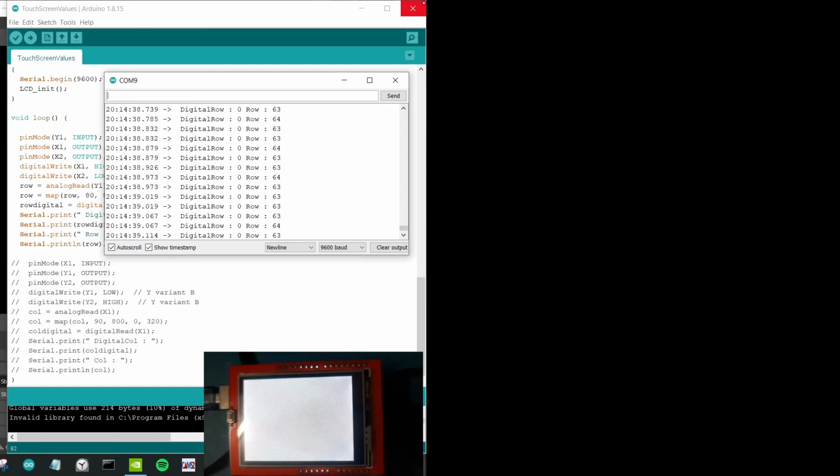So 240 is basically my rows, the number of rows I could have in terms of coordinates. I'm just changing this value into a much more usable format, so that I can use it along with all the other Arduino functions that I have developed.